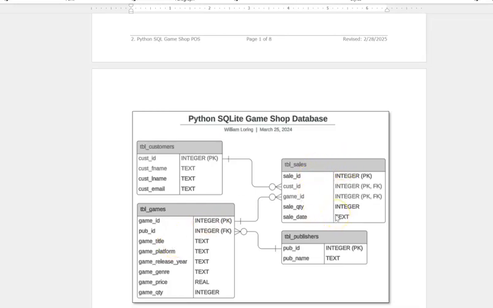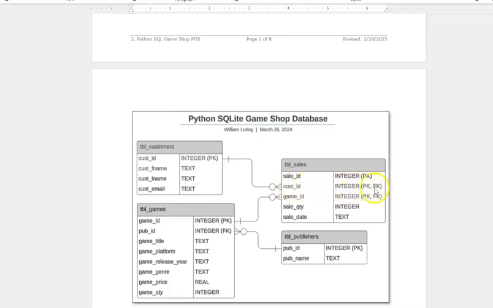So sales tracks each unique interaction between, in my case, the customer purchasing a game. So if a customer purchases a game, that transaction gets a unique receipt number or sales number. That's like the invoice number. Or if you purchase something from the coffee shop, you get a receipt that probably has a number on it. That transaction contains your customer ID. So this is a one-to-many.